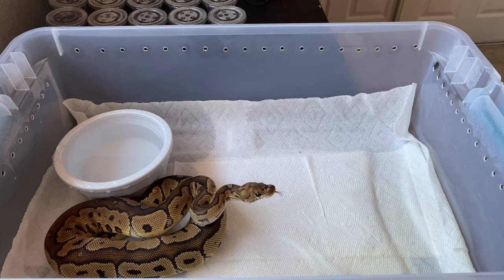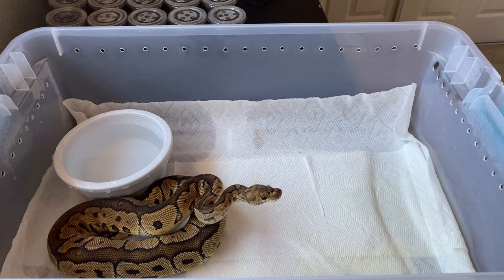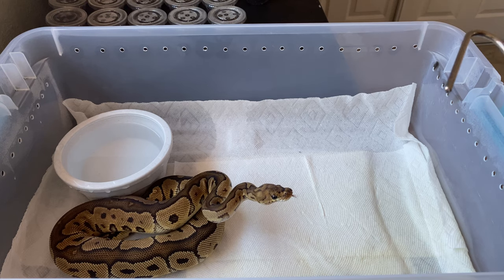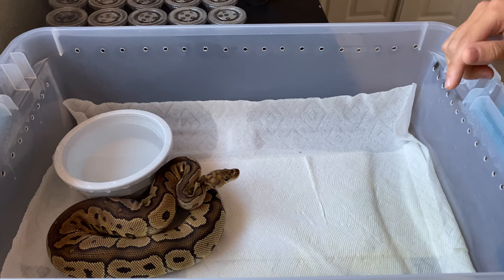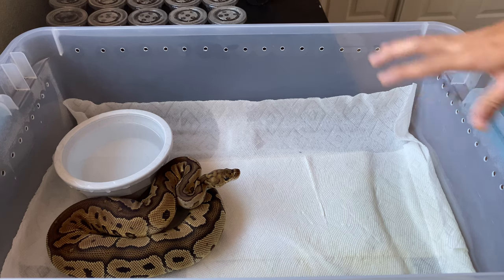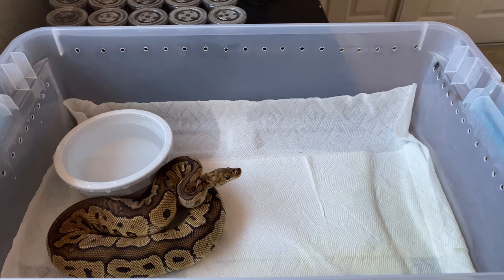I'd like to introduce the newest addition to Backbone Exotics. As you can see he is very hungry — in that classic S shape, very still head, very little tongue flicking. I'm going to break that feeding response before I get bit with a simple touch on the head. He is a male clown and his previous owner named him Buster. I'm not sure if I'll keep the name or change it. I want you guys to pay attention to his enclosure — this is his quarantine tub, and I want to be careful not to make sudden movements because he is still in feeding mode.